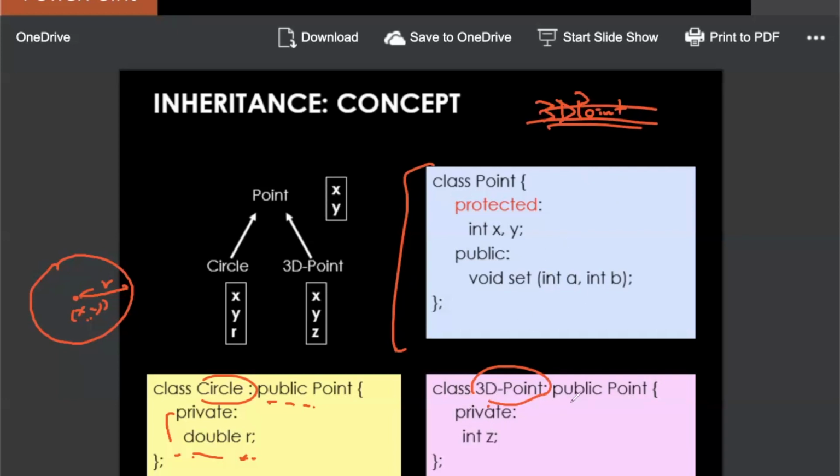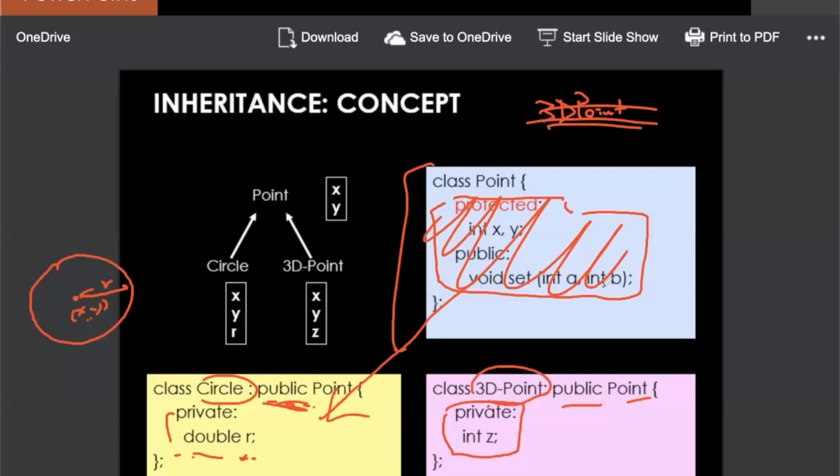So class 3D point inherits off of point by having this private Z. So by doing so, since 3D points and circles all inherit some stuff from point through public inheritance, whatever is here, they'll have it here too. In other words, if you were to do a circle C, instantiating or creating the C on the stack, this C would have access to Y and X. C dot Y and C dot X, you can see it, and then you see the value.